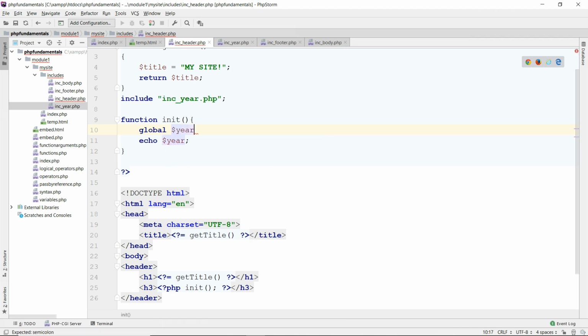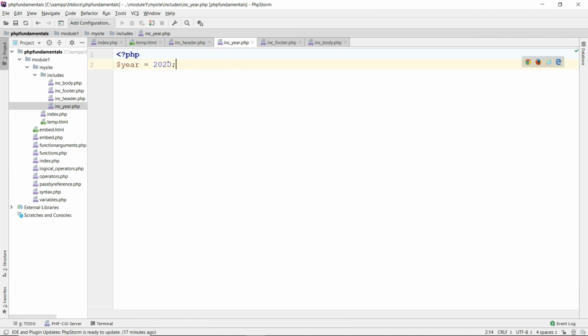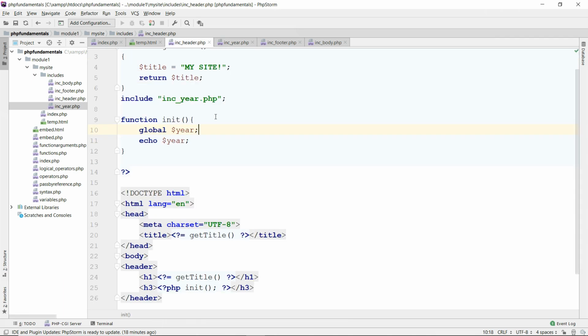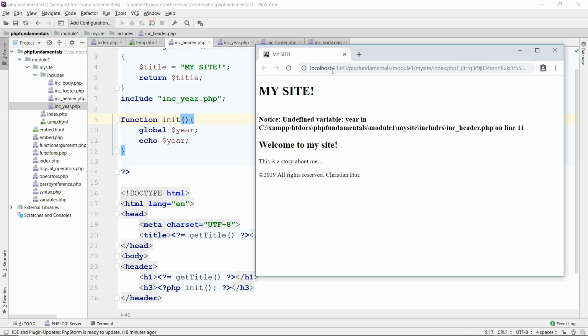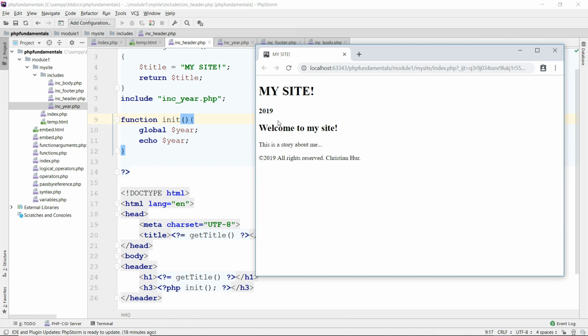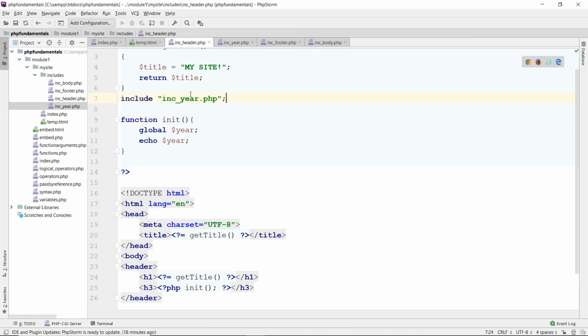If you do that, then I think that should be fine, because now I'm making this global variable available from here. And just to make sure that it does work, I'll put it back to 2019. So this is how you would resolve this issue, just one way. There's a lot of ways to do it. You can see it comes back to 2019, because once I include the variable year here, it lives outside the function. I make that local inside here, and then I can access it directly from here.